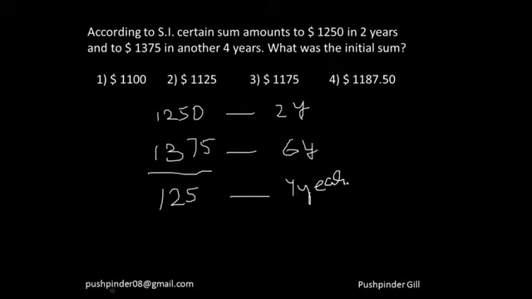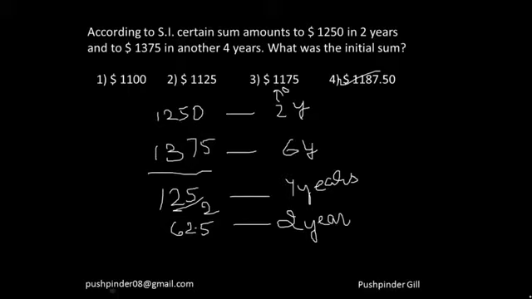So it is increasing by a factor of 125 in 4 years. That means in a period of 2 years it is going to increase by half of it. That is nothing but 62.5. Fine. So in a period of 2 years it is going to increase by 62.5. If I have to go back 2 years again to the 0th year, I'll subtract 62.5 from it and I'll get my answer as this.